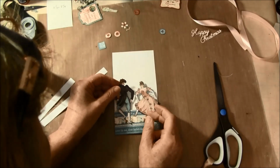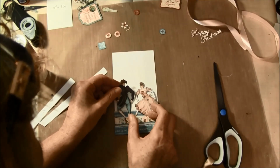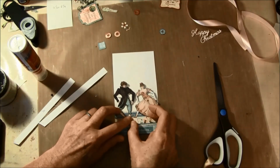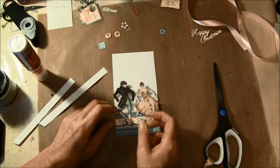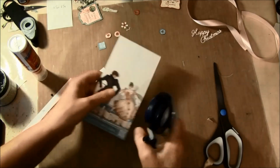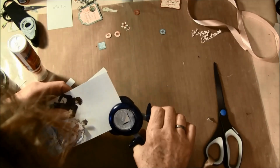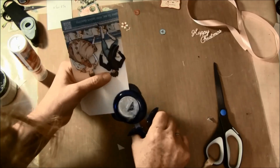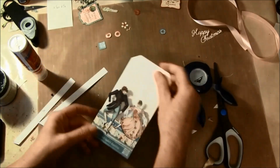So trying to line them up a bit like so. And then I think I will have some corners here. So it looks like a tag.